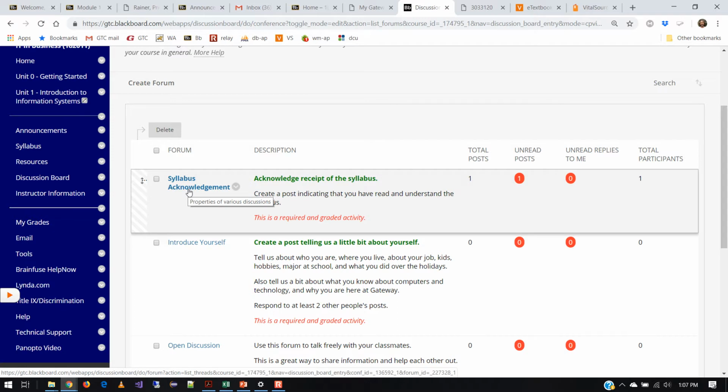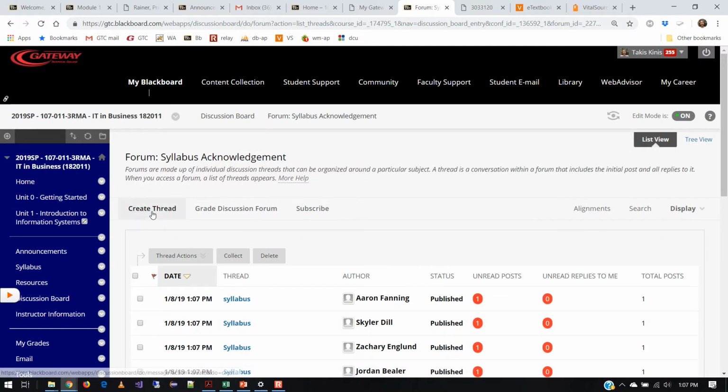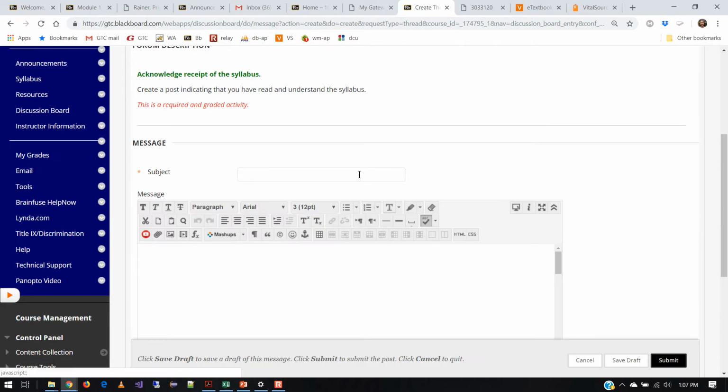Generally speaking, I'm not a big user of these in my course shells, but for a course like this, we will have one discussion board thing to do each week that'll be worth 1 point. So we just post this? Yep. Once you click in there, you don't want to click on somebody else's. Just create your own thread and name it, so you just put whatever you want up here, received, syllabus, whatever. Type me a message, and then hit submit. That's all you have to do, nothing fancy here.